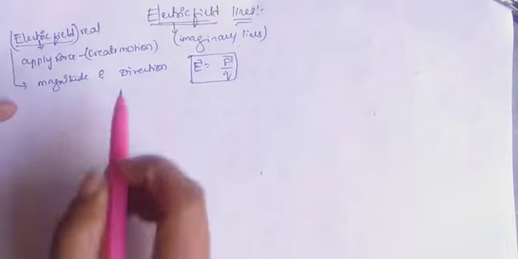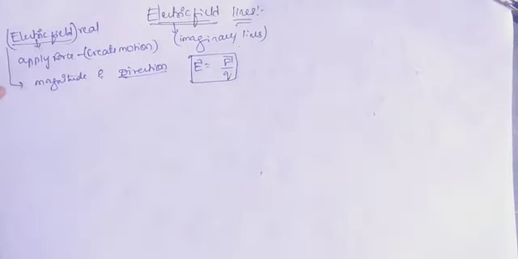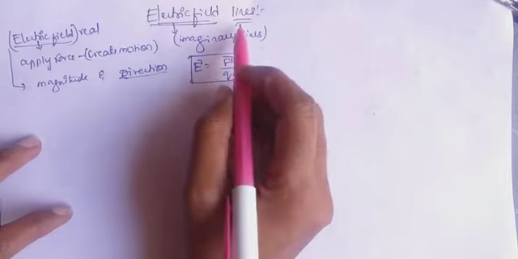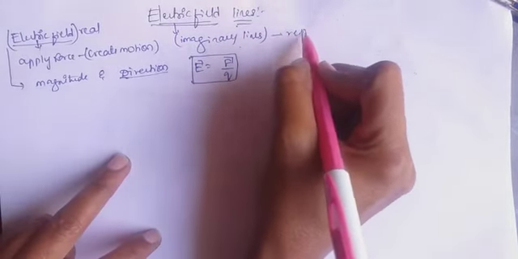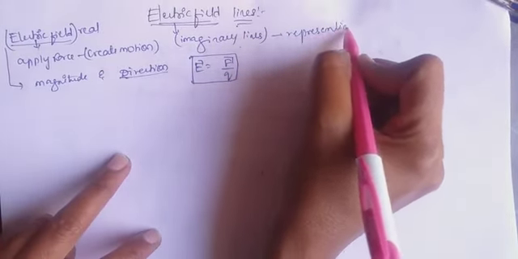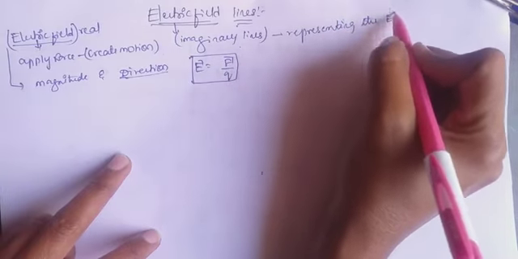Here we have to get the direction. The direction of the electric field, its strength, its character and its properties are represented by some lines. Those lines are the electric field lines. These are imaginary lines only, we are assuming them, but they do not exist in the real case. They represent the electric field.